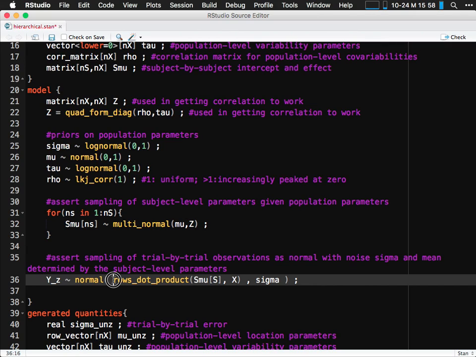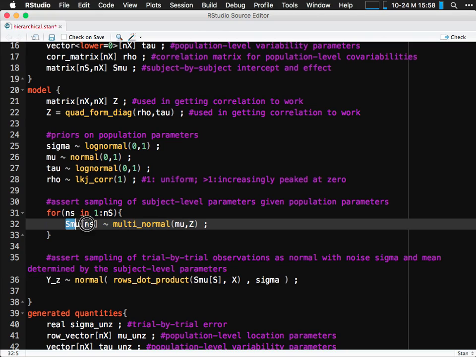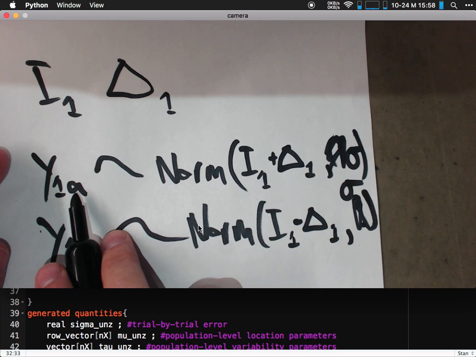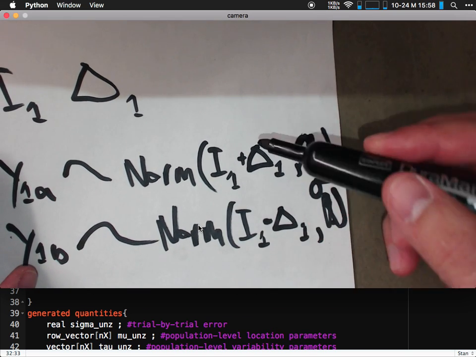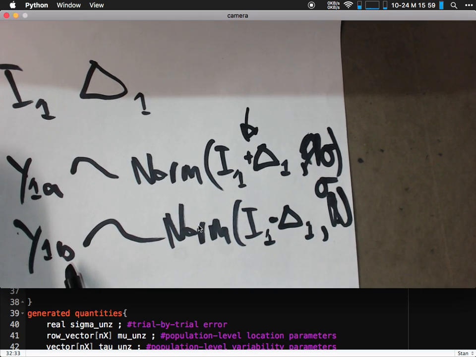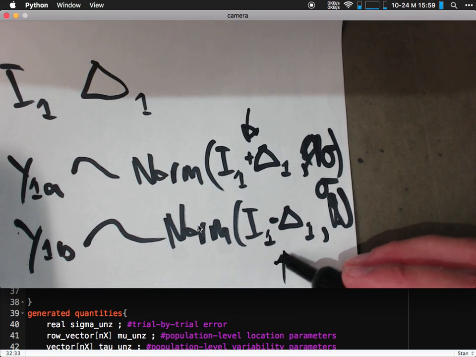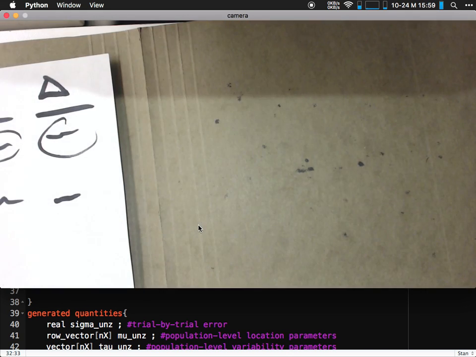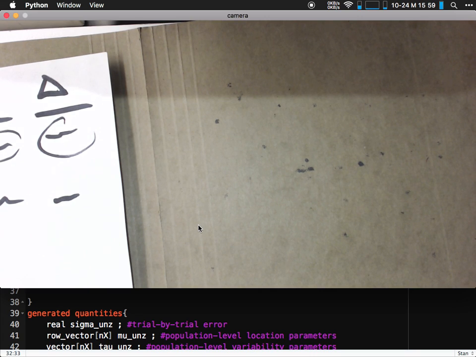So this just goes through and makes sure that each of the subject's intercepts and effects is applied in the manner that we originally intended, where for all the data in condition 1A, it's normally distributed with this way of combining the data, and for all the data in condition 1B, it's combined in this way, and we don't have to mess with looping over participants or anything like that.